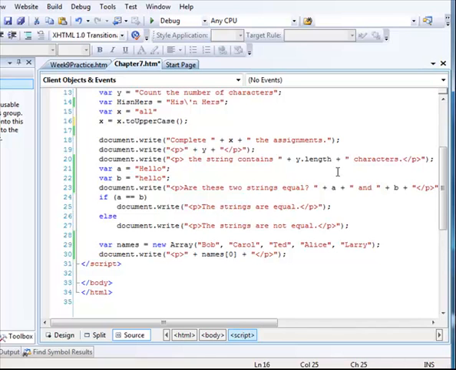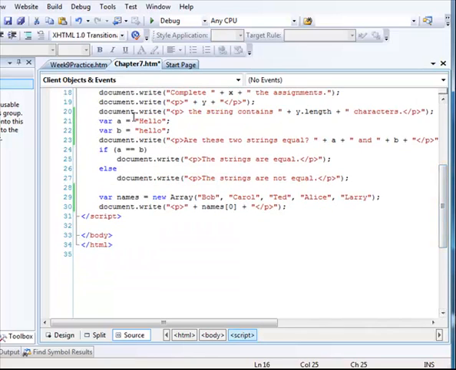Okay, what else have we got? How about comparing two different strings? Here we've got hello with uppercase H, hello with lowercase h. We compare these. If they're equal, display that. If they're not equal, display that. So here's an if statement. And make sure you use the comparison and not the assignment equal signs. Two of them together makes it a comparison where you're actually comparing those.